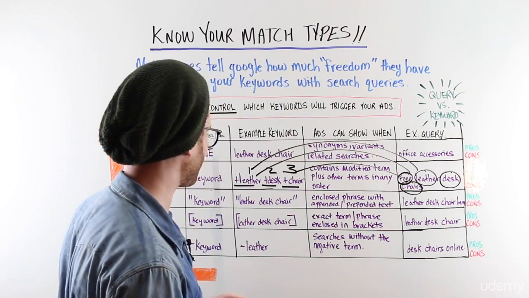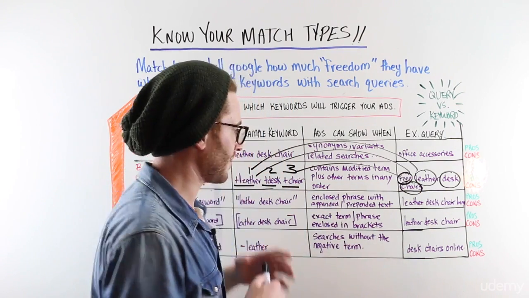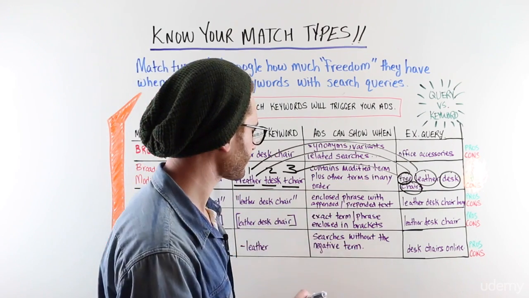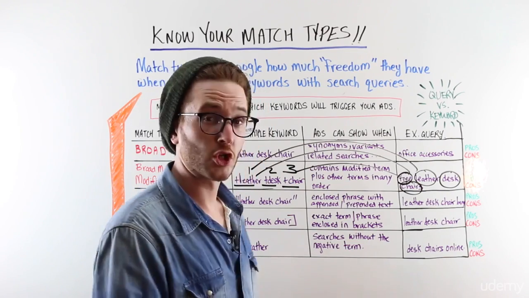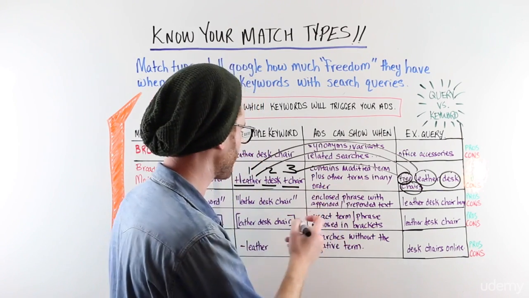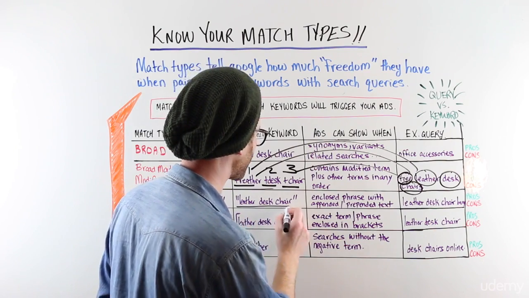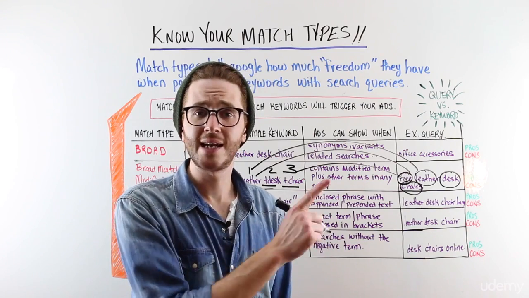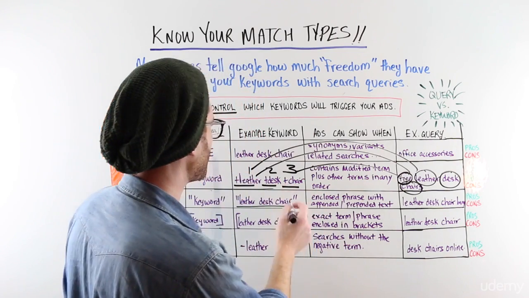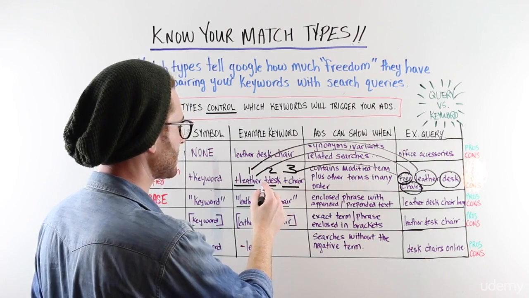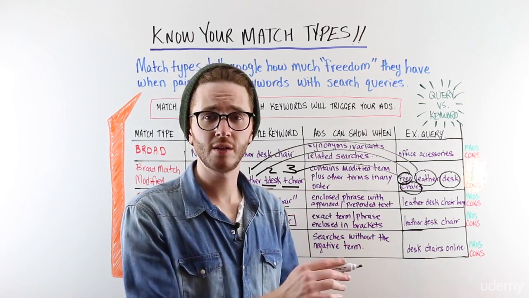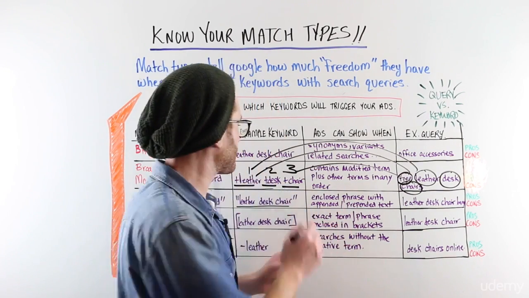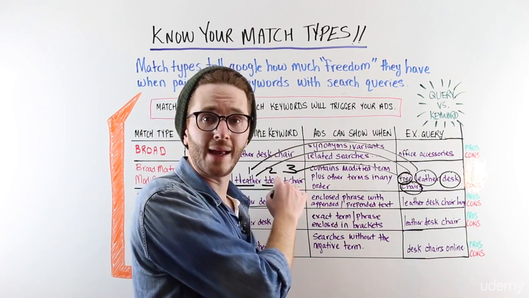So phrase match is that next level down or up. Look at it however you'd like, just make sure you know what it really is. So phrase match, once again, it's enclosed in quotation marks. What ads can show? As long as the query includes your entire phrase that's enclosed in quotation marks in that order. Broad match modified, we didn't say anything about order. So if somebody types in chair, desks with leather, it's the wrong direction. They actually typed into Google chair, desks with leather. That's the query they typed in. This broad match modified keyword would be eligible.